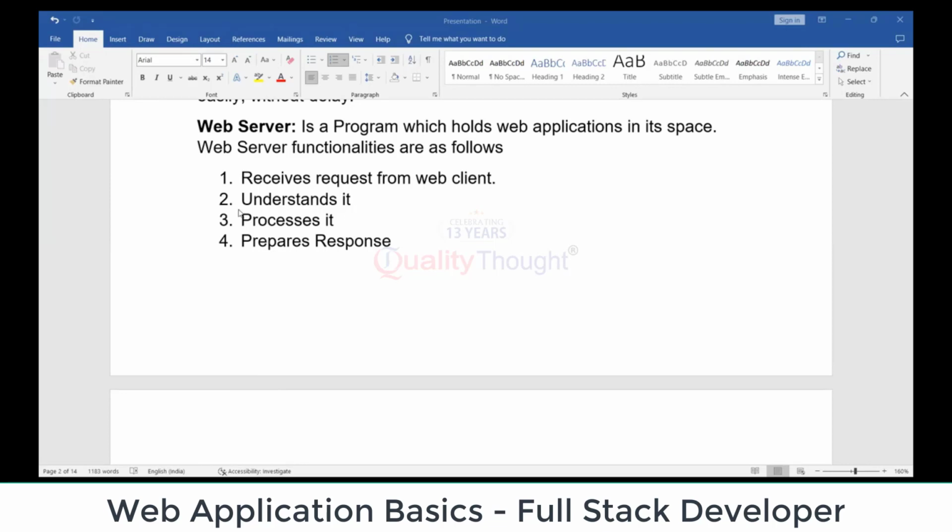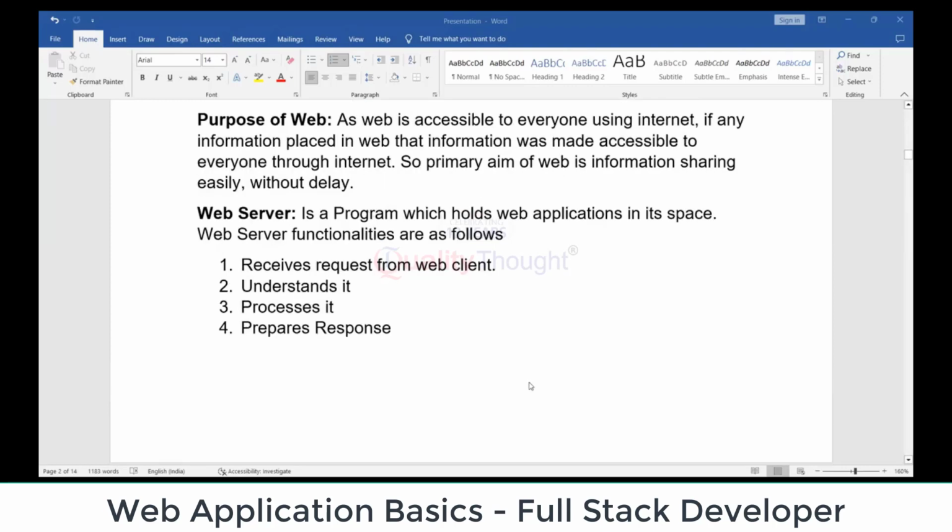What is the second point here? Understands. This is very important. This second step and the arrangement of data in the request according to HTTP protocol, these two are related. When the master is able to understand the question, when the question is properly constructed by using a language grammar, then only the master is able to understand. If the question is not constructed properly by using any language grammar, is master able to understand? No. This is the requirement.